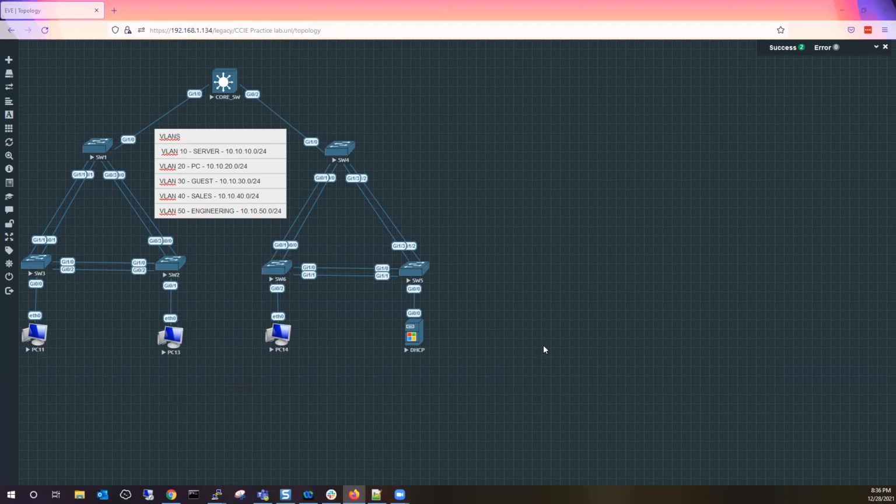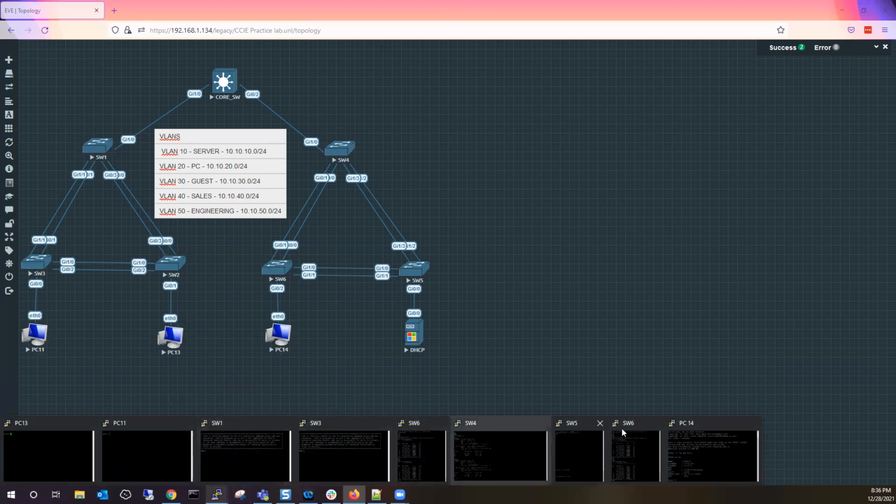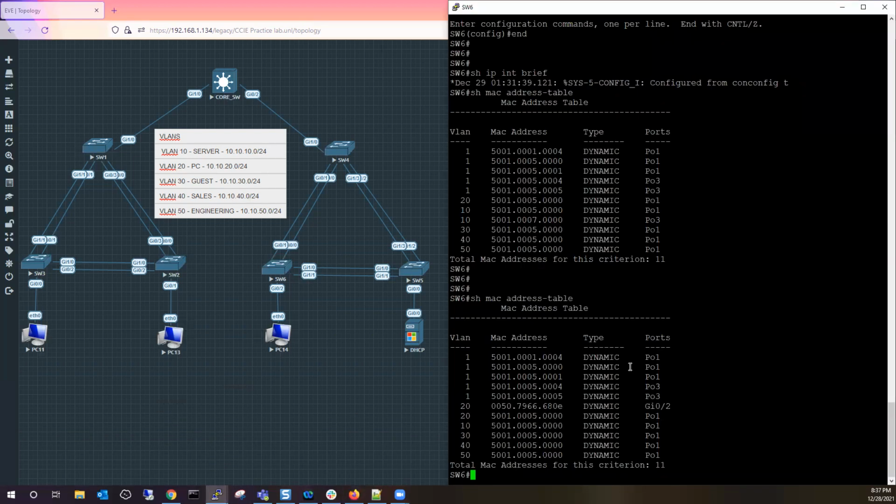So switch 6 learned the MAC address of PC14, and we verified that just now, correct? Mm-hmm. Let me go ahead and bring switch 6 back up. Okay. There we go. And I wasn't here for yesterday's meetup. I'm assuming the DHCP server is set correctly to be dishing out IPs in the first place?